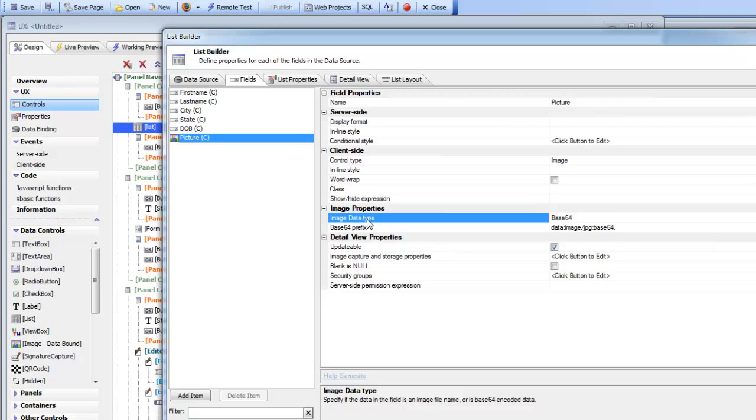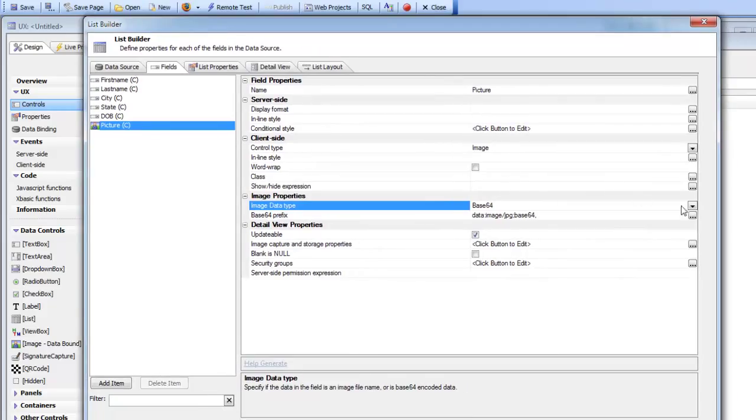Now if this was going to be a PhoneGap application, we would probably not want to store the base 64 data, but the actual file name of the image on the device, on the phone. So we would set this to be name, but in this case we're just going to choose base 64. Since this is a static list, that's why the synchronize buttons don't do anything.